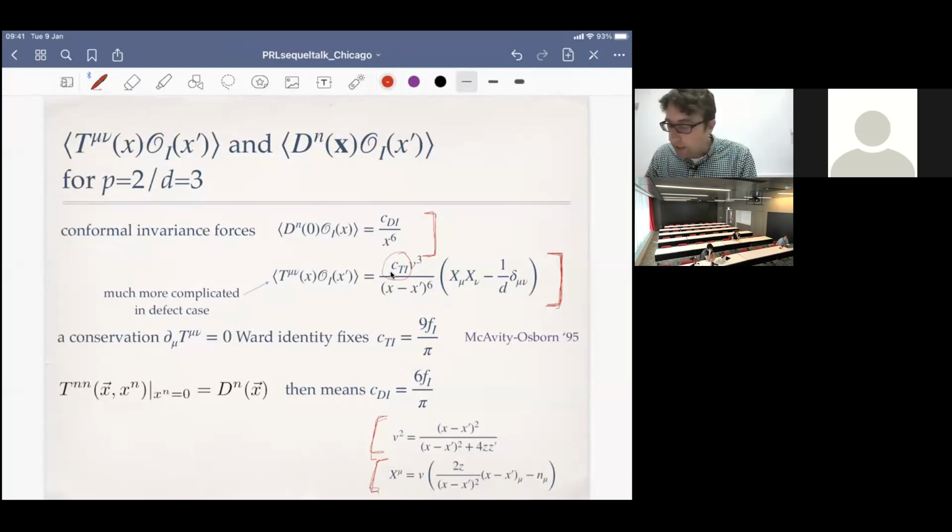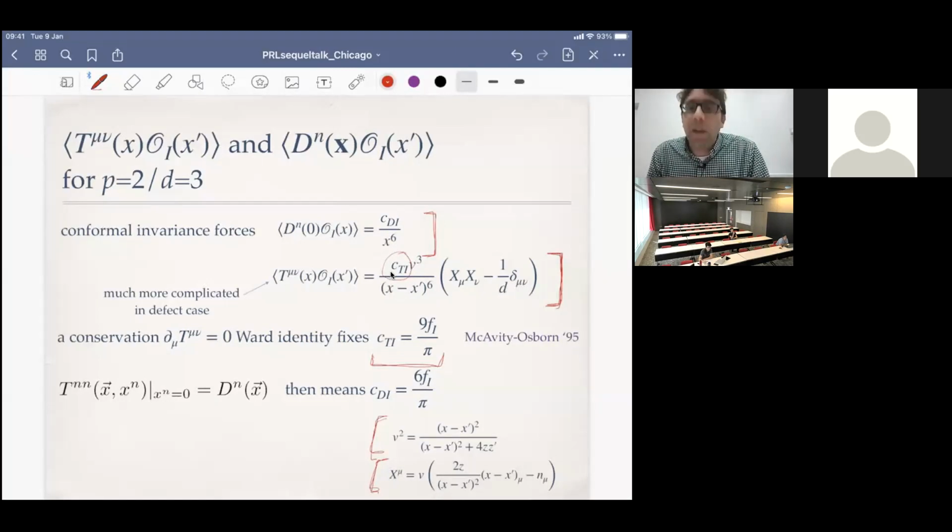And then you can look in a little more detail at these Ward identities. Chris, for example, can you just say one word about why there isn't an arbitrary function there? Just give us a hint about why that is. Yeah, I had a good reason a few days ago. Would it be different if it was not a boundary, if it was a different codimension situation? Yeah, in higher codimension, it's much, much worse. In higher codimension, you have two cross ratios, and there are many tensor structures that show up. Is it still fixed? As far as I know, it's not fixed.